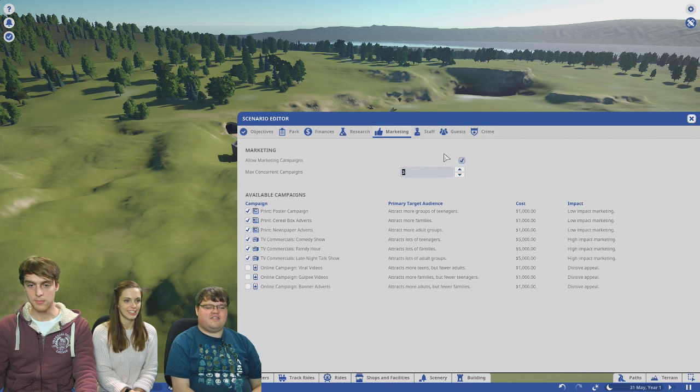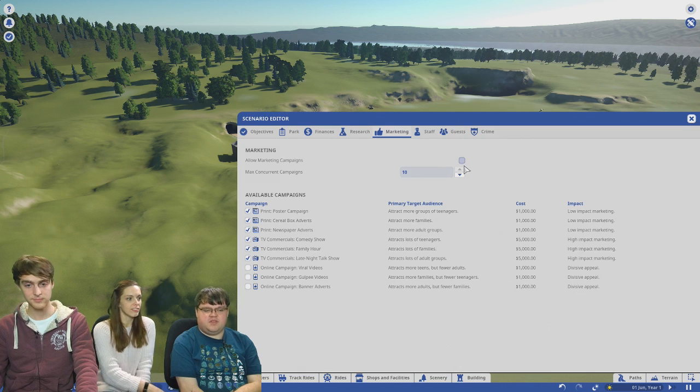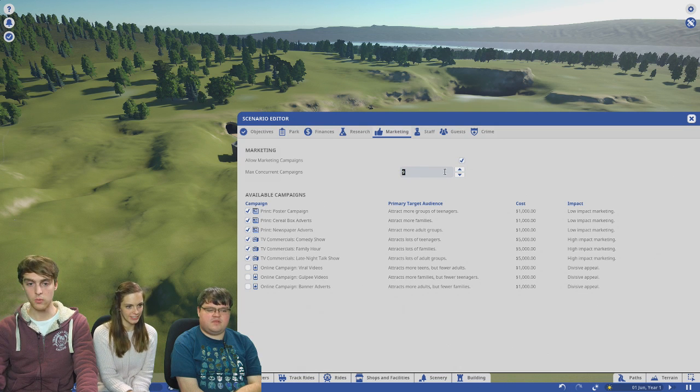And then you can even up the number. I don't know how high this number goes. Oh gosh, you can have a lot of marketing things. You can have them all active at the same time. Wow, you can go crazy. Or you can just say no marketing. We'll allow one campaign at a time, nice and limited. So that's a quick summary of what you can do with marketing.